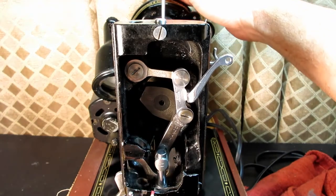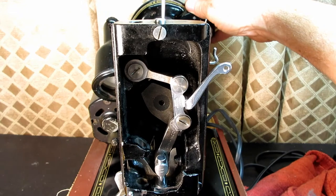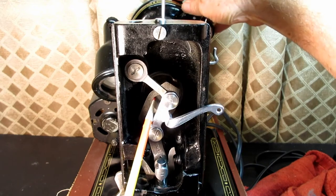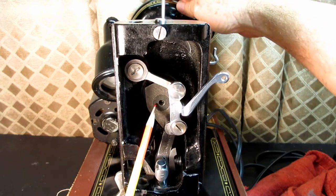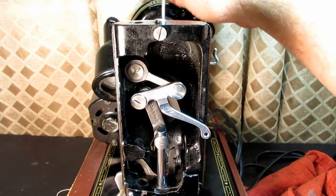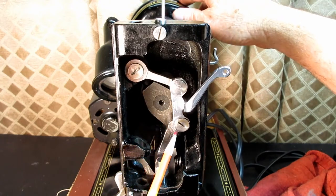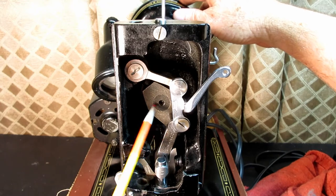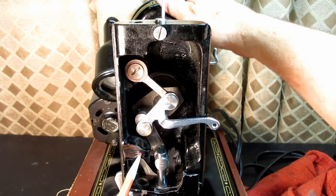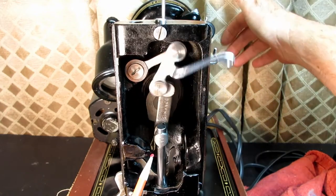And that's where all of this gets its power, is that counterbalance is on the end of the horizontal arm shaft. There, you can see that there. And it's got a big screw that holds it there. And that arm shaft, the other end, is what the hand wheel screwed into. So when the motor belt turns the hand wheel, it turns the horizontal arm, including this counterbalance. And this piece is into the counterbalance and held by a set screw on the side of the counterbalance. And that's what gives all of this, the needle bar and the take-up lever, that's what gives it power.